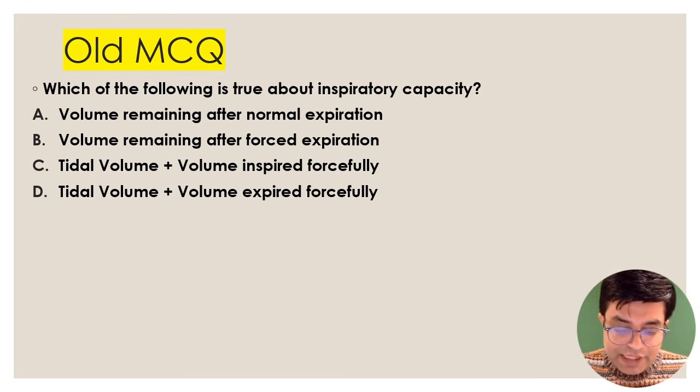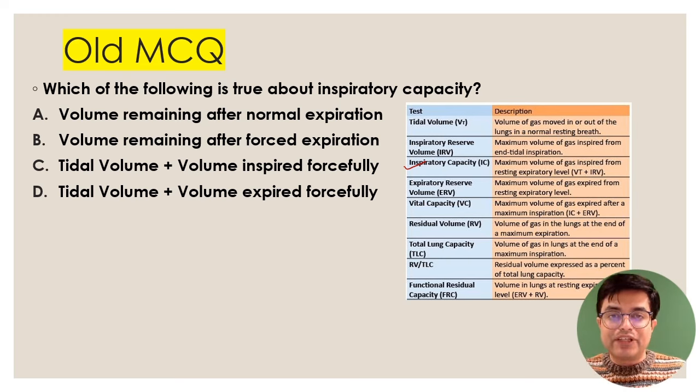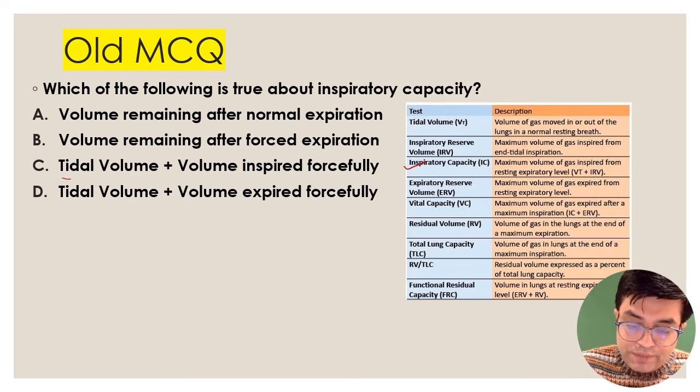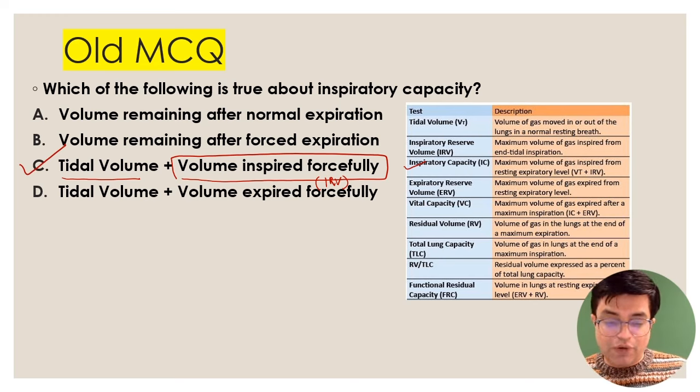Have a look at this table. What is it saying? Inspiratory capacity refers to maximum volume of gas inspired from resting expiratory level. So from resting expiration to resting inspiration, that will be tidal volume, and then the maximum gas you can take in forcefully, that is inspiratory reserve volume, right? So tidal volume plus volume inspired forcefully, which is nothing but inspiratory reserve volume. So TV plus IRV is inspiratory capacity, and so answer number C is the correct answer here. So option number C. I keep repeating, pause these questions, have a look at them once again in the last week before the exam. They are tricky, but they are rewarding if you get a question on that, right? What will come, only the examiner knows and God knows.